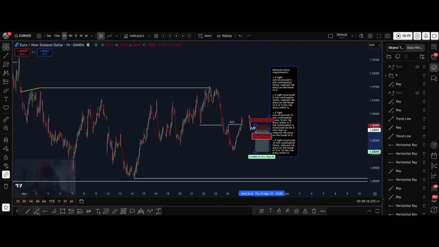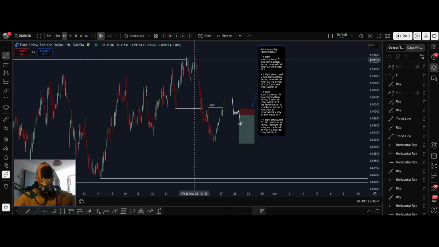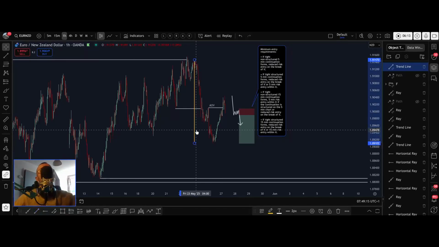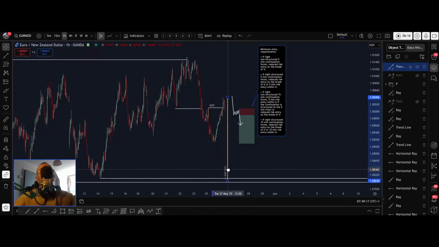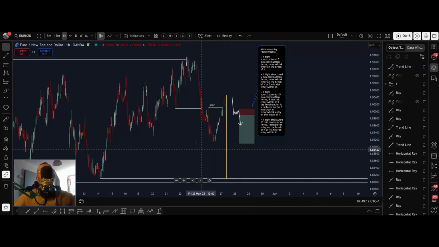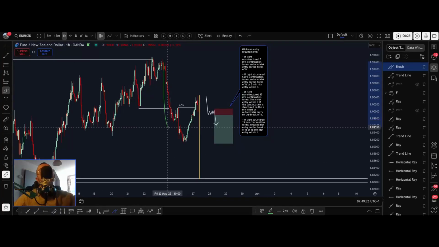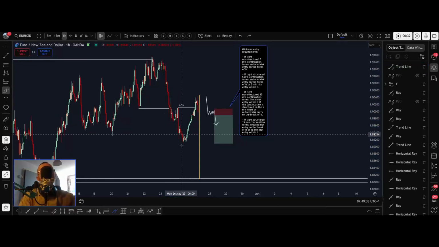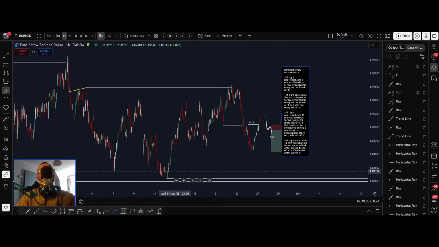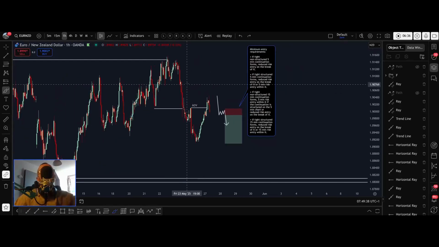And if we just measure this, so measure it from the impulse, I'm pretty sure we know what we're going to find, because these things usually line up mathematically. I hadn't done this before the video, but what do you know? That would actually line up mathematically there, because within these impulse correction continuations, the continuation leg tends to be of a similar length to the impulse which has preceded it, which just so happens to mathematically line up with that low that I would be targeting. So that also makes contextual sense. It's strange how these things line up, but you've got to remember that these are psychological patterns.